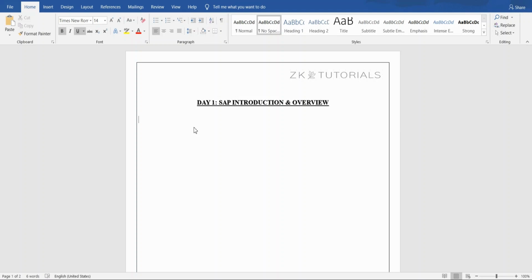So in this session, we are going to see the SAP introduction and overview. As a beginner, we'll have many queries regarding SAP. What is SAP? Why do we want to learn that? What opportunity will you get after learning that? What is an ERP? What is the latest product in SAP which I can learn, where I can switch my career? There will be a lot of queries, and all of these things we are going to clear today in this session.